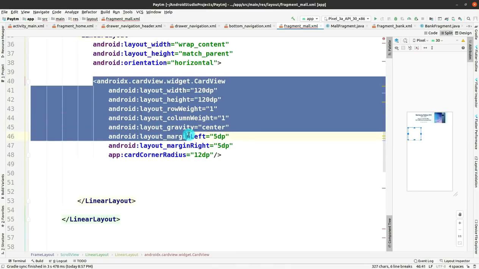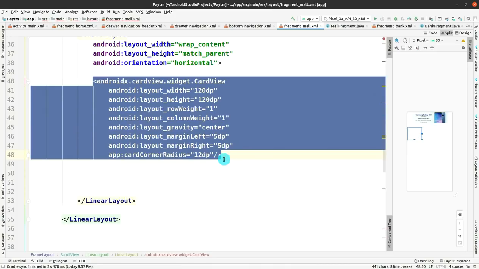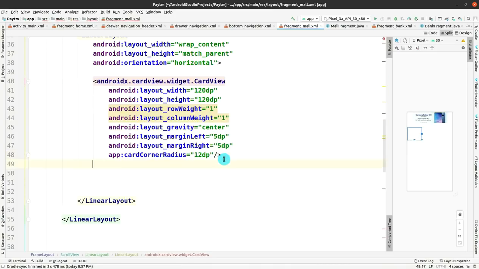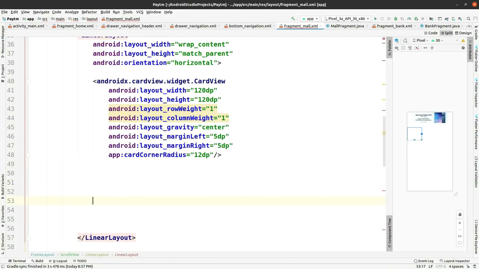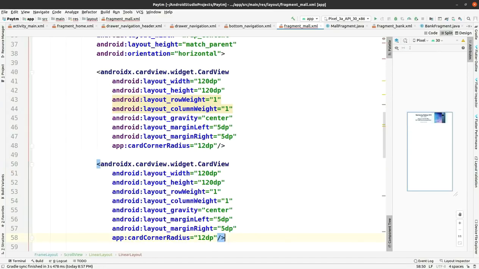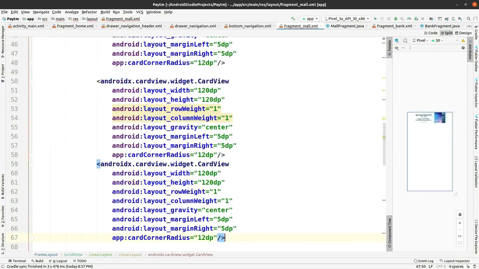I have to copy this card view part. Let me copy it, and I will be pasting it here. Yeah, so you can see that. Again paste it, and again make another paste.